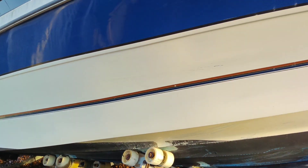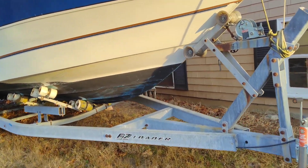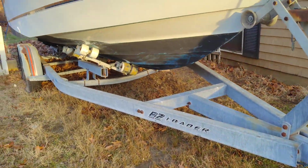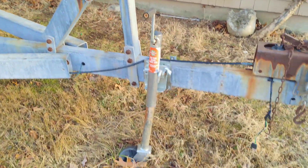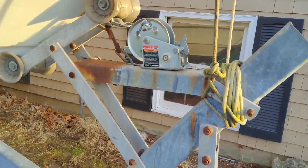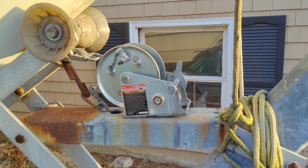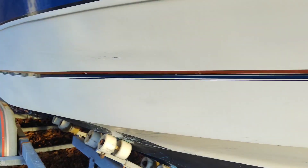It's gonna need a good power washing and buff and polish, followed by new bottom paint. It's on a 25-foot easy-load trailer which is in good shape but needs some work. It has surge brakes and they do work, but they stick — when the boat's off, the brakes kind of stick. The landing gear is kind of flimsy, so we'll probably replace that, and we have a power winch in the garage to replace the manual one.